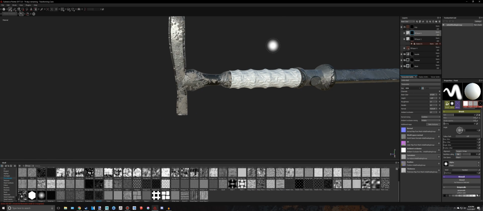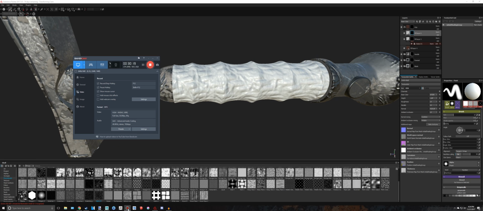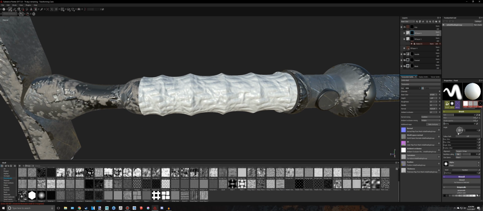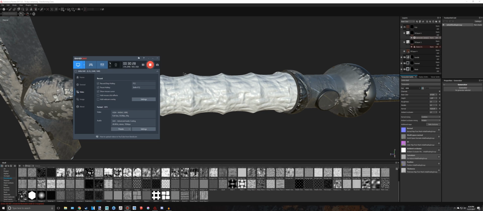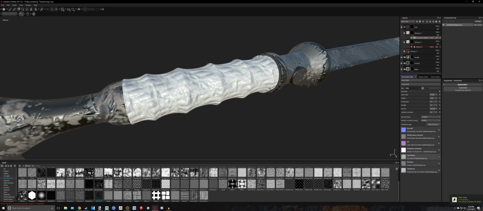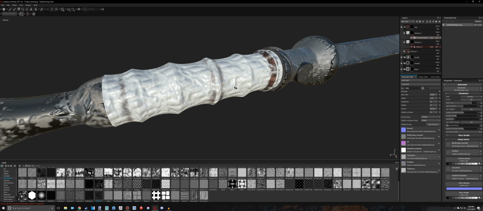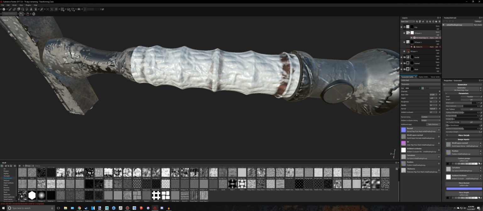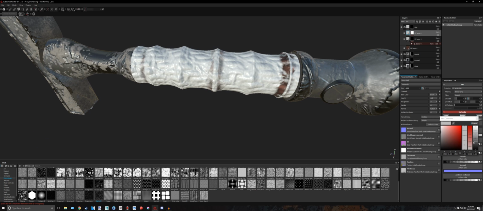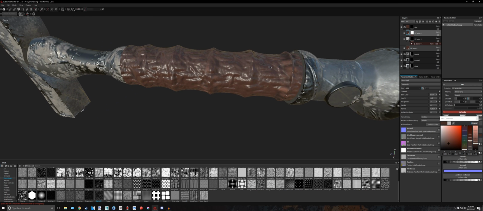I was adding a... my god, I forgot. One second. Edgewear. That was it. Okay, I had to pause and remember what I was thinking of. So let's add a generator to this. Sorry, my sister needed something. What was I doing? I was adding the generator to this, so we want metallic edgewear. And this should add, perfect, some edgewear to this. Also, this uniform color needs to go down a bit. Choose this. Okay.